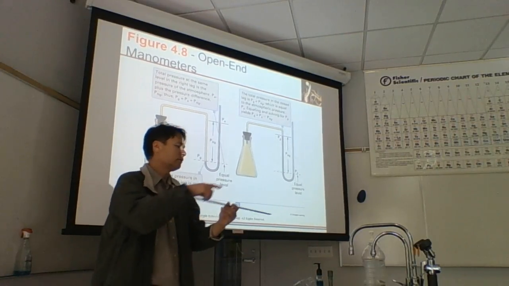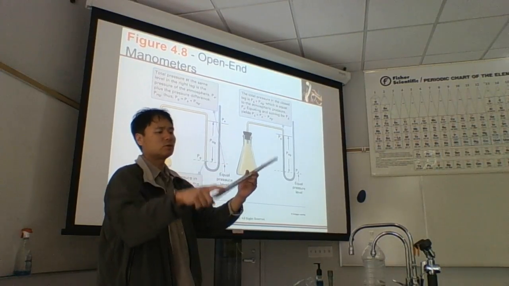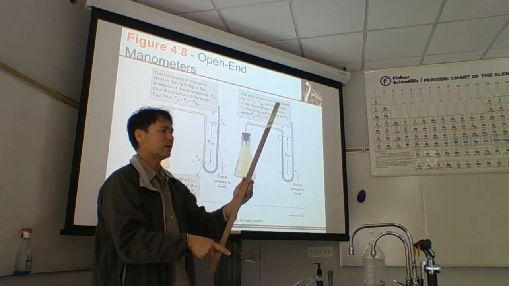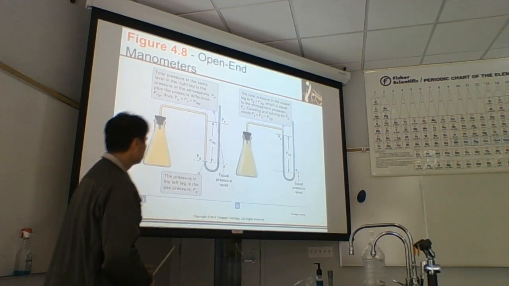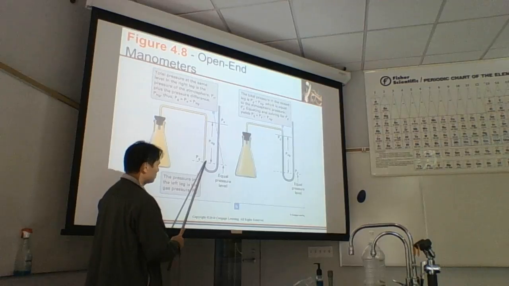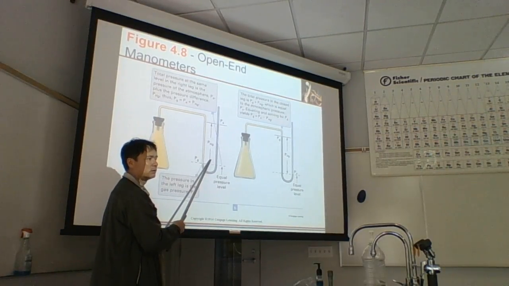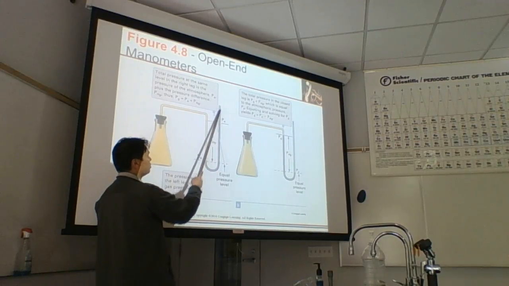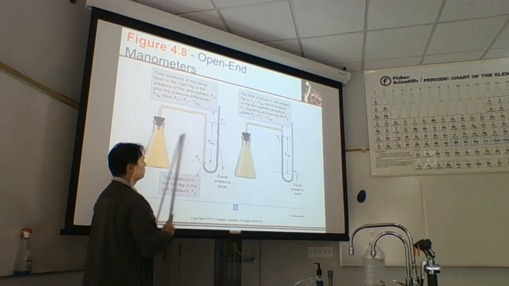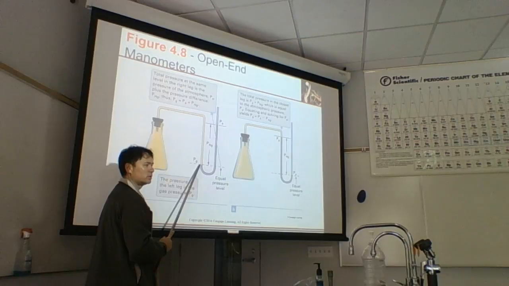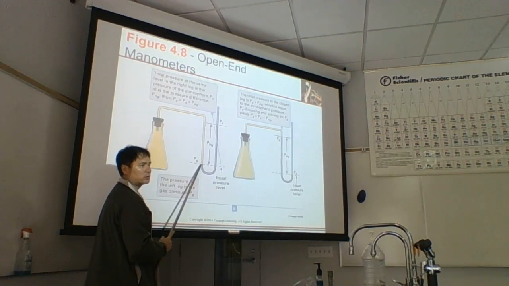In other words, if you have 14.7 pounds here and it's pushing down like this, then this side's got to weigh a lot more. And so in other words, the weight of the gas or the pressure of the gas here has got to be a lot greater than 14.7 pounds or 1 atmosphere. That is if this is 1 atmosphere. Let's say 1 atmosphere is pushing there. This has got to be more than 1 atmosphere pushing here. This gas is under pressure.